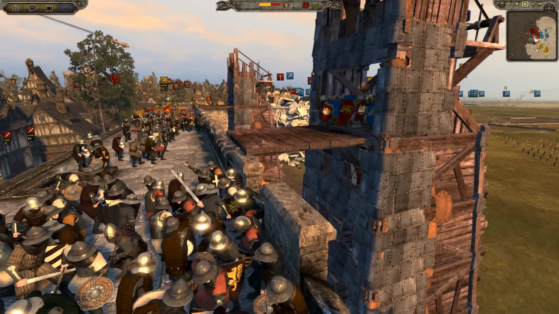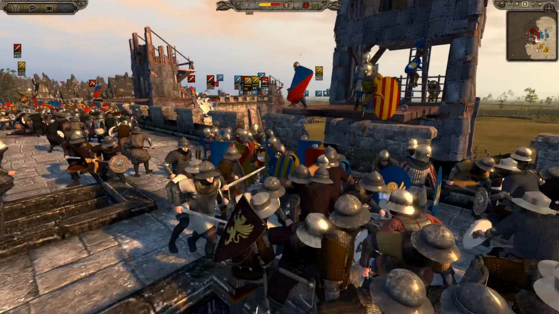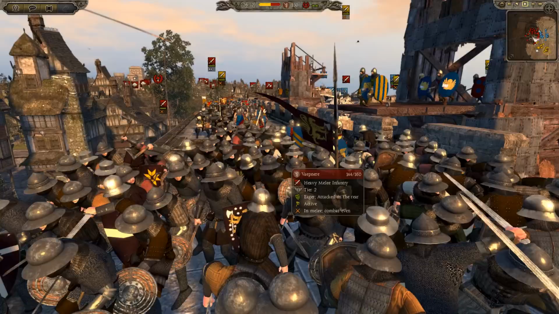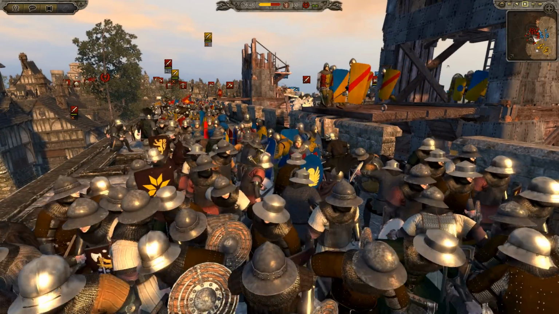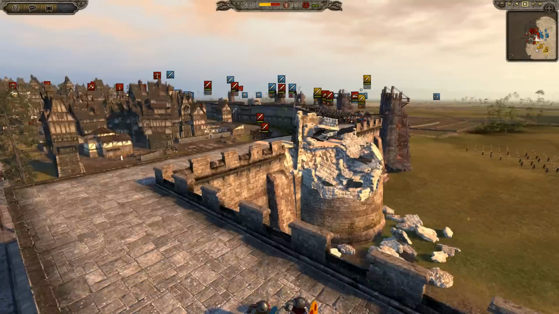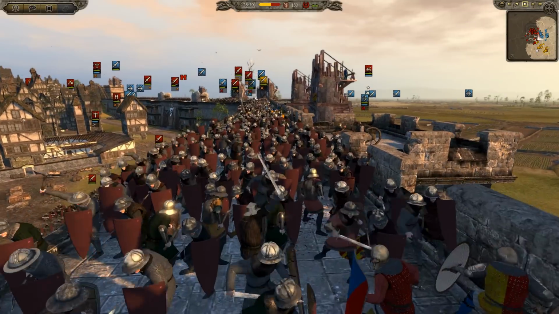There we go. There they go, charging out. They definitely needed that support there in the center, because now we're attacking most of their infantry from multiple flanks here. Charge! Take the walls! Take the walls! Excellent. Let's see what's going on this side. You can see there's another great wall battle going on here.